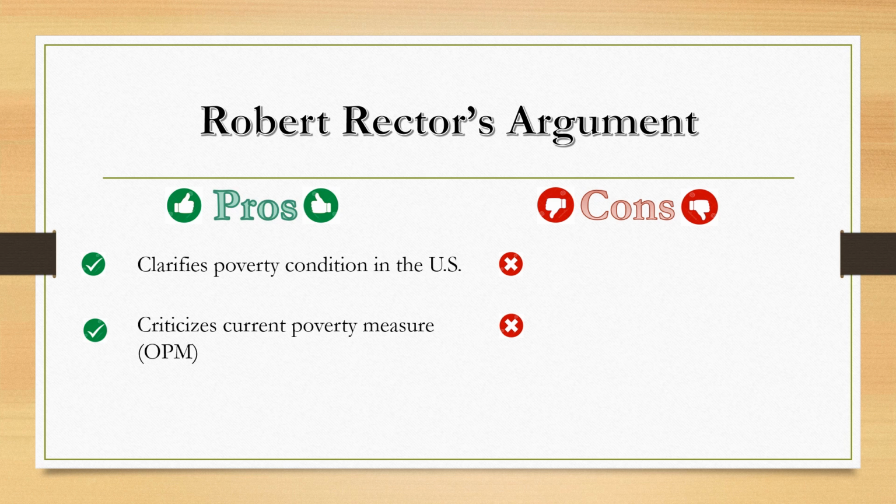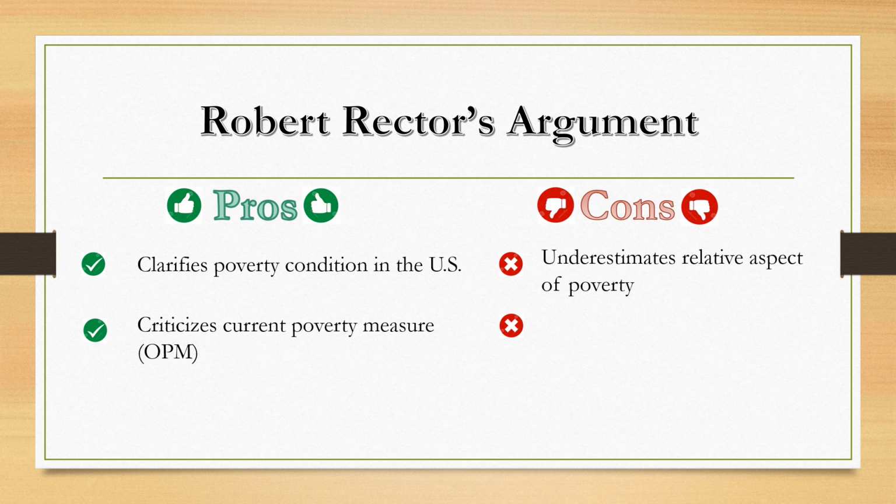The other strength in Rector's argument is his criticism of the OPM. It is clear that the OPM vastly misrepresents poverty and contributes to common misconceptions. Rector's disagreement with the OPM is entirely valid in our view, and the main strength of his argument. However, Rector's definition also implicates various issues with great ramifications.